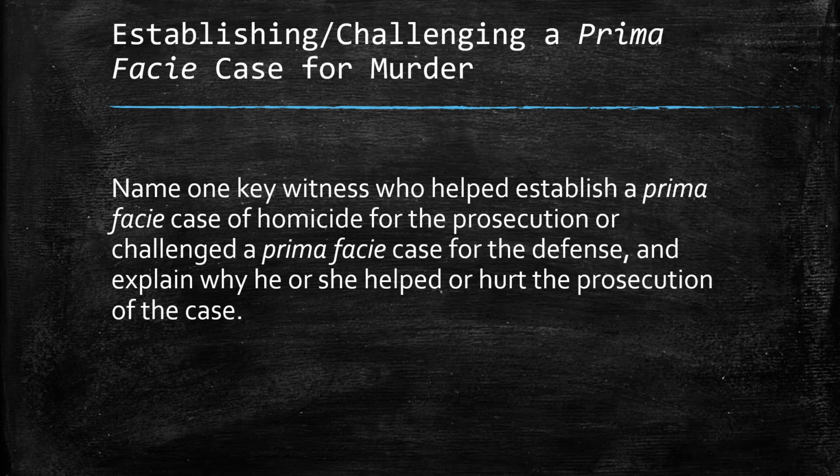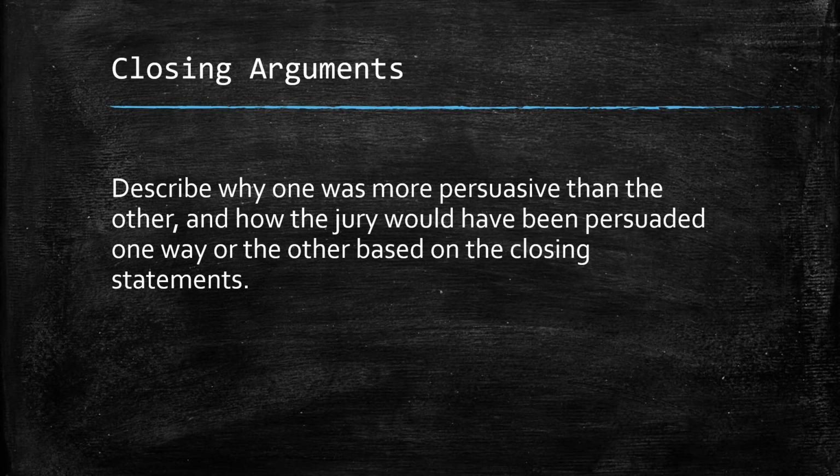The prosecution has the burden of proof at trial. Establishing a prima facie case means that the prosecution has presented sufficient evidence to meet its burden to establish each element of the crimes charged. The closing arguments at trial is the opportunity for the lawyers to argue their version of events.